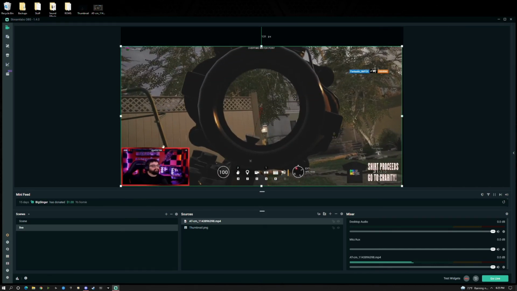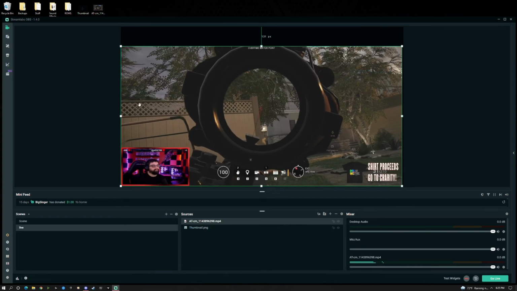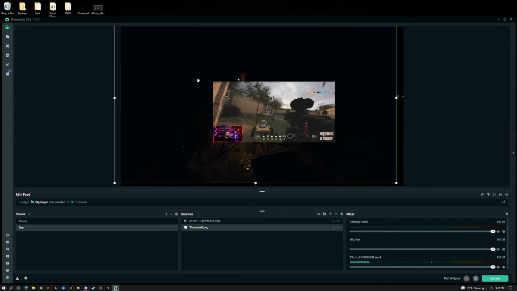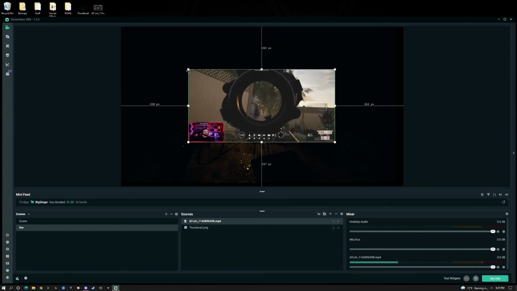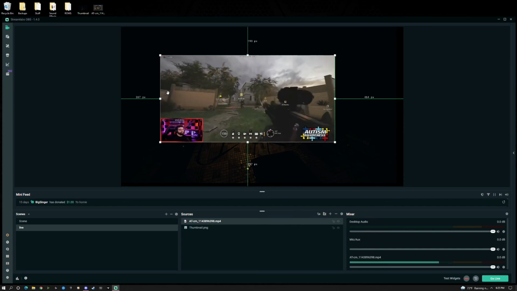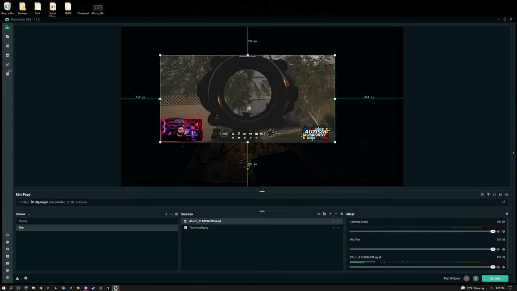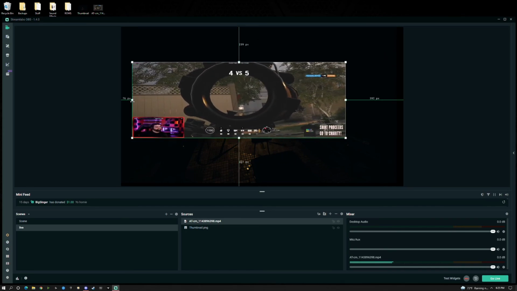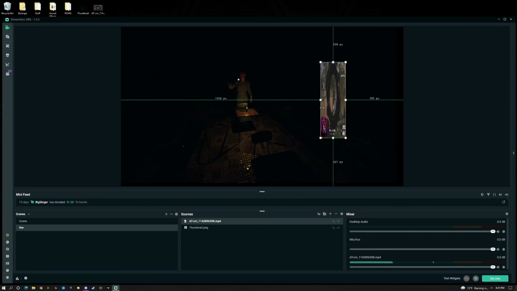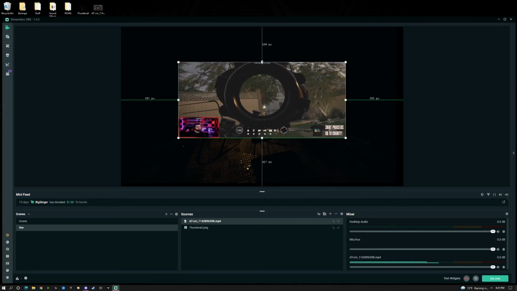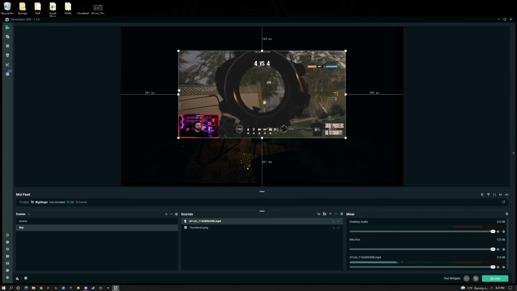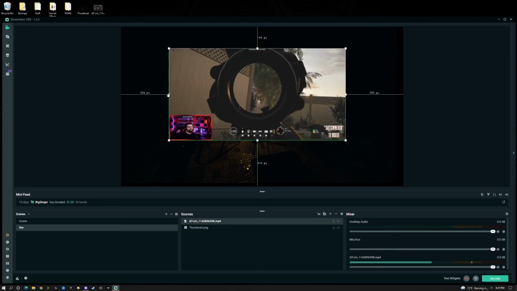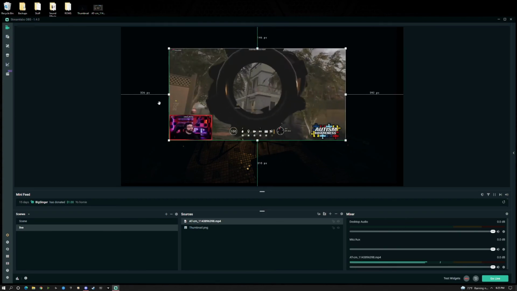Because one of the hardest things you might have is trying to put a border around a webcam. And you're sitting there fighting with it, and you're like, I can't get it to resize. I keep having issues. Every time I go to do this, it gets wider than it actually is. But then you could hold Control or Shift. If you hold Shift, you're actually changing just the width. Or if you hold Shift and grab the top, you're changing just the height. Or if you don't hold those buttons, it just resizes the whole thing. Or if you hold Alt, you could actually cut out what you're trying to do.